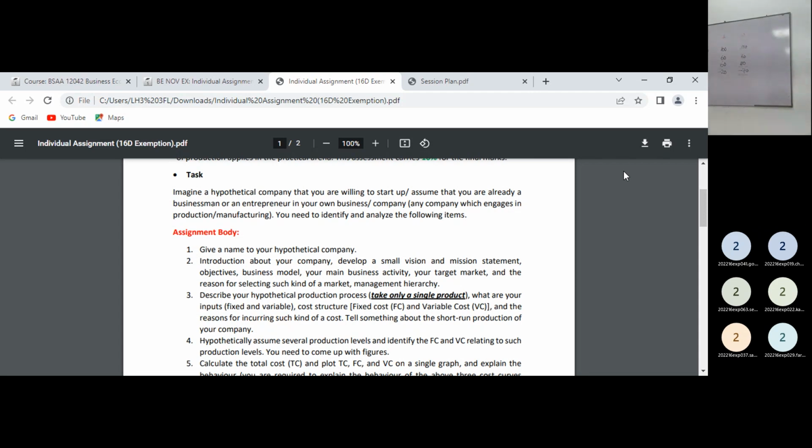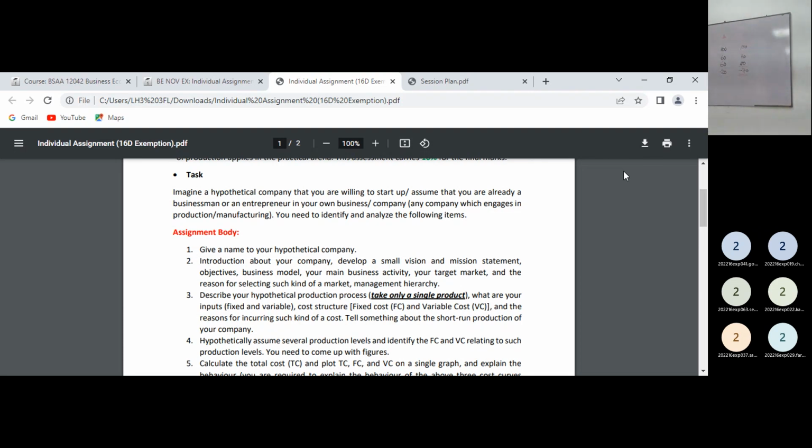Now here, what you have to do, you have to imagine a hypothetical company. So sometimes you could be an entrepreneur. So you can decide based on that prevailing company or your imagination, or your actual business if you are an entrepreneur. That is the first thing that you need to do. And you need to pick a product from your company. For an example, let's say you are deciding to have a bakery. You can just consider one product, could be fish bun, could be hot dog, or whatever. I don't consider a range of products, only a single product.